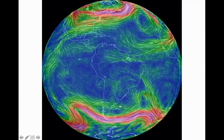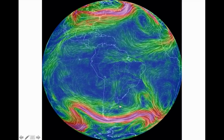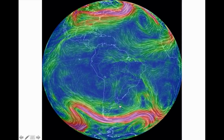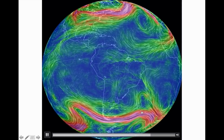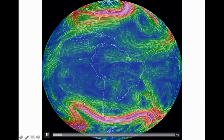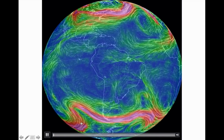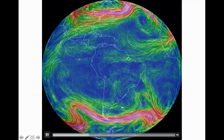We have some pretty good model agreement in this as well. So this is what we have to deal with when that whole flow pattern sets up. Just like when it's summertime for us in the Corn Belt, a ridge ends up developing in the flow of the jet stream. So this is what a ridge looks like if you are in Argentina. And now that ridge here means that we don't have a trough. We don't have this feature to bring in cold fronts that bring in the precipitation in through here.